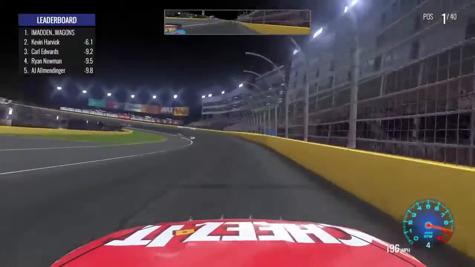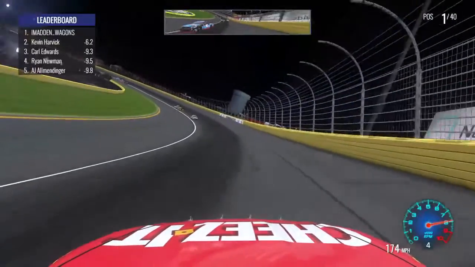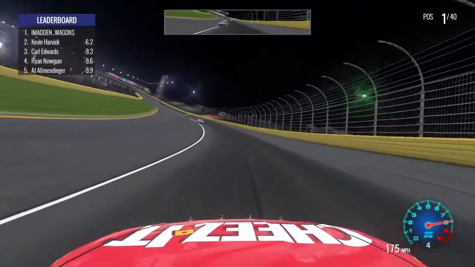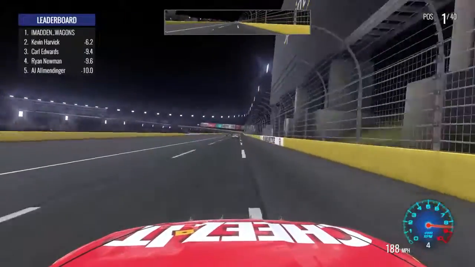And now we're about to get through Reagan Smith going into turn 1. All clear. And through the center of 1 and out of 2. We're gonna take away that another car lapped.